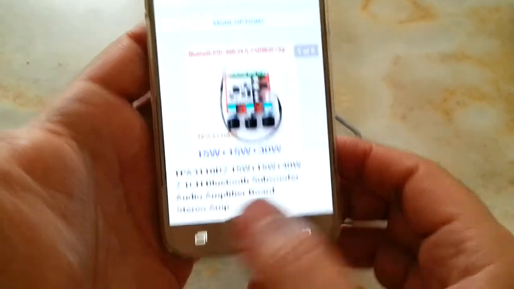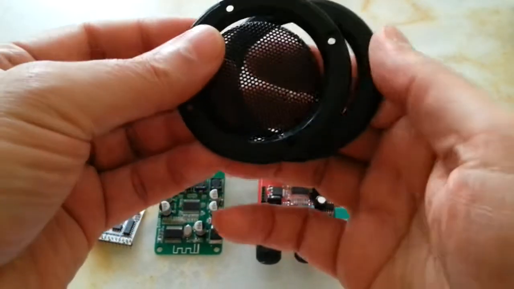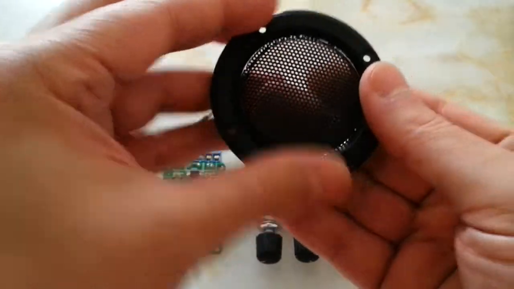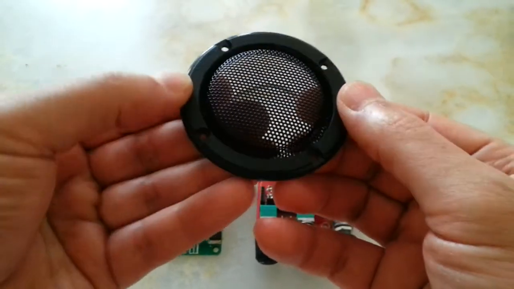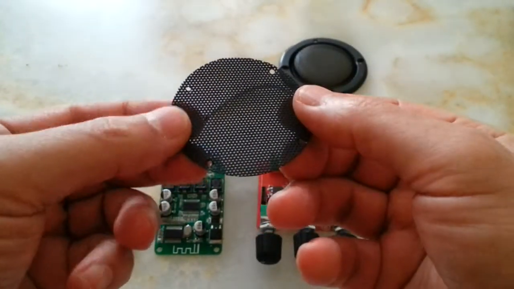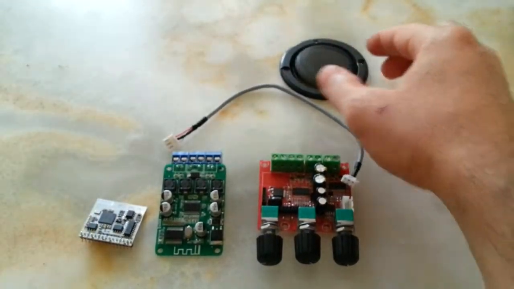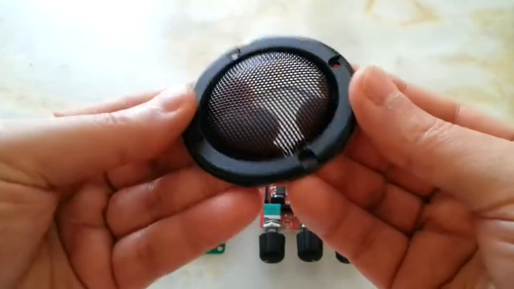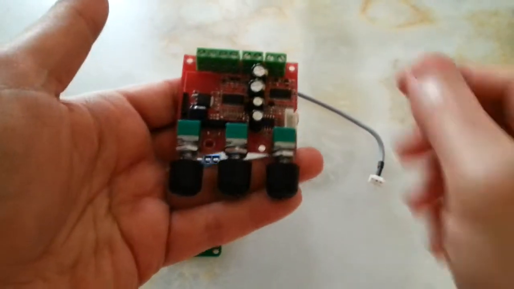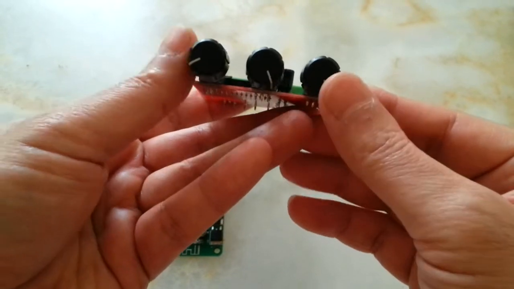And then I have purchased two grills for the speakers that I am trying to use in this project. These grills price was £3, and it's good looking and it's a little bit substantial. I made these by myself, but they are flexible, so I was looking for something more rigid, and I found these for £3, and it came with 8 black screws. And the price of this unit, as you may have seen in the eBay listing, is £11.99 from China.